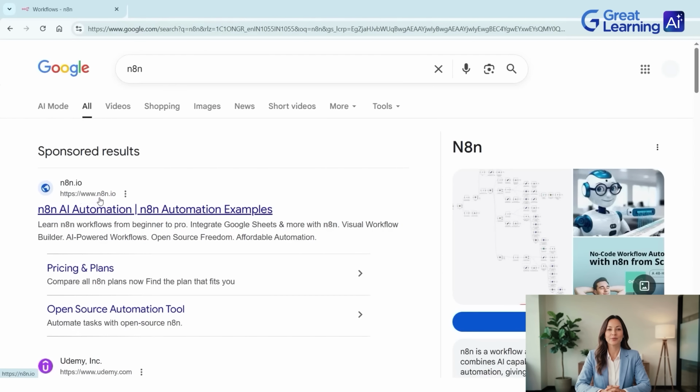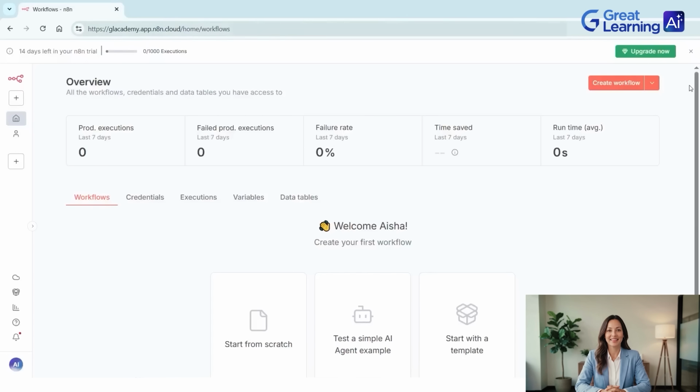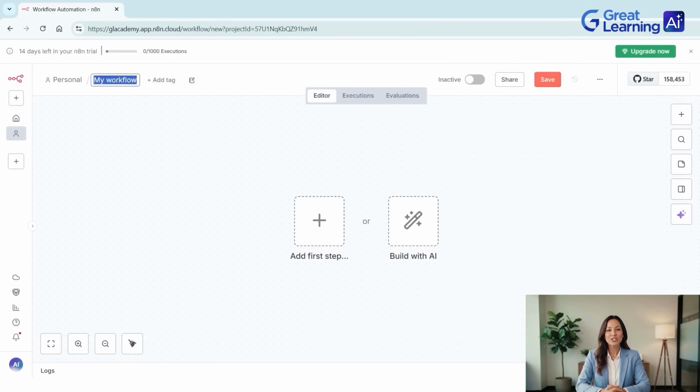I have gone into the website www.n8n.io. You can click on Sign In and sign in with your work email ID. And this is how your dashboard will look. Now, the first step is creating the workflow, right? Let's start fresh inside the n8n Cloud. I will click on new workflow, and then I will name the workflow sheets_to_email notifier. This will be the automation that keeps an eye on my Google Sheet.